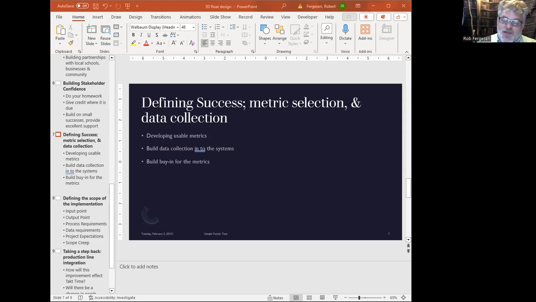A lot of times, plant managers want a metric and they don't have any way of automatically collecting that metric. So then they ask operators to fill out a sheet by hand every day so that they can get their metric. This is the worst possible way of collecting data, in my opinion, because it just pisses the operators off and it gives them extra stuff they have to do. And it makes an opportunity for metrics to be wrong, to be fudged, and for there to be errors.